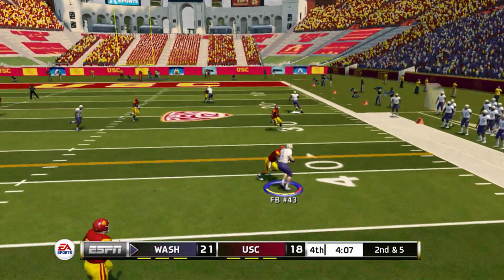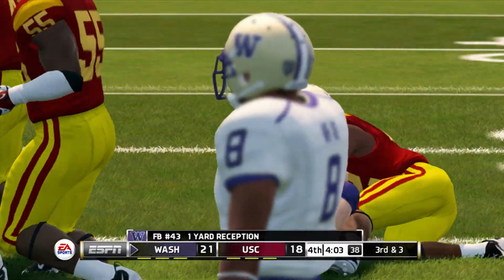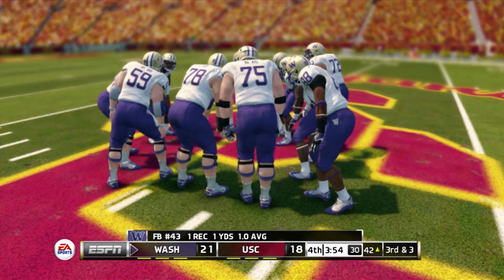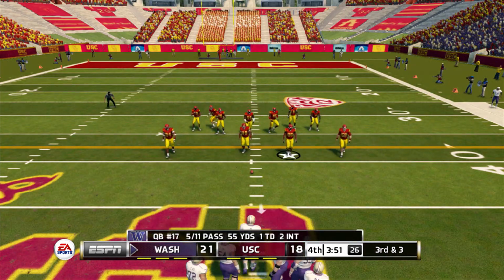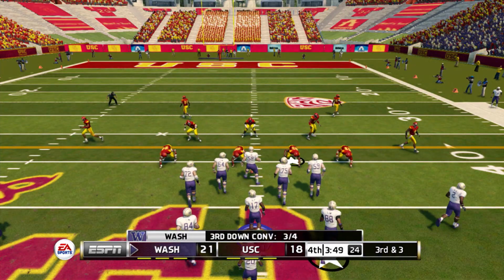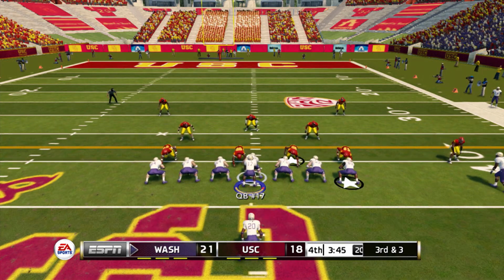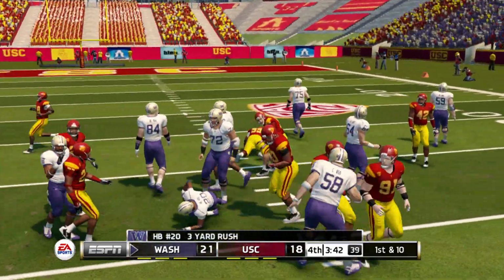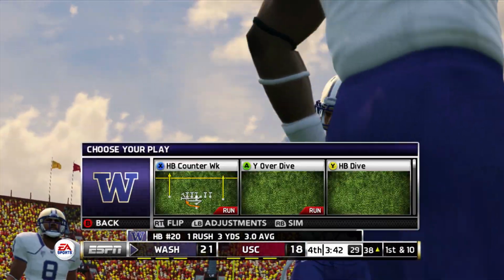Play fake, looking to run. He's tackled at the 42-yard line. So it's complete, but they didn't get much there. And that's because the defense was just waiting on it, and they attacked. The quarterback should have found somebody else downfield. The middle for a nice gain. Gain of 4 yards. First down.